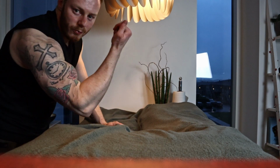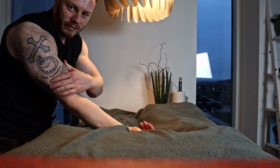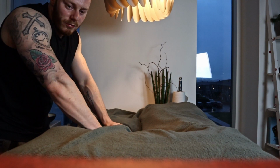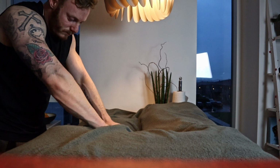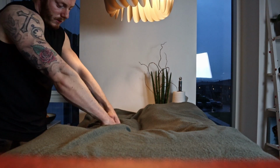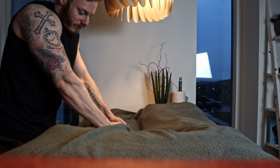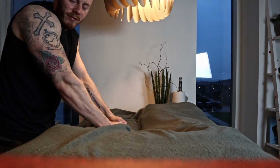When we stretch our muscles, we do shorten it and we can lengthen it, but we cannot do the other way around on the muscle. We can only shorten and lengthen the muscle. So by doing this, it gets a whole new feeling and stimulus. Skin a little bit, just giving some compression to the skin and pulling it apart. I'm not actually pulling it apart, but just to have the feeling like it.